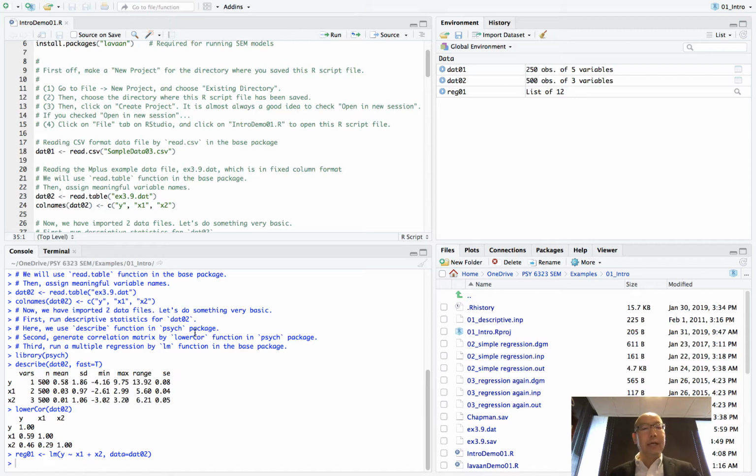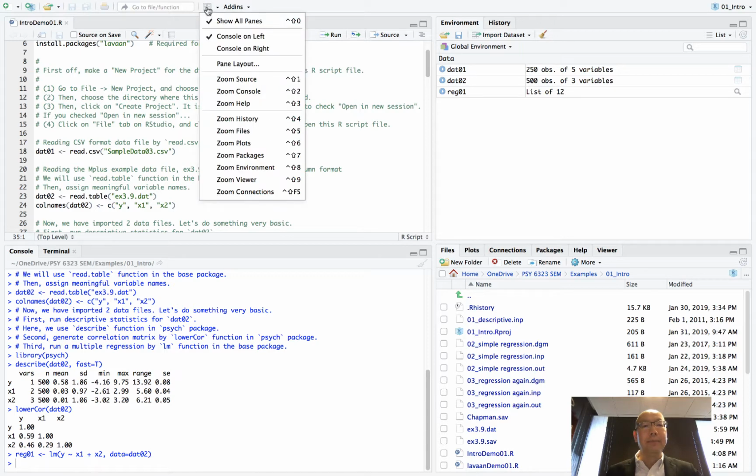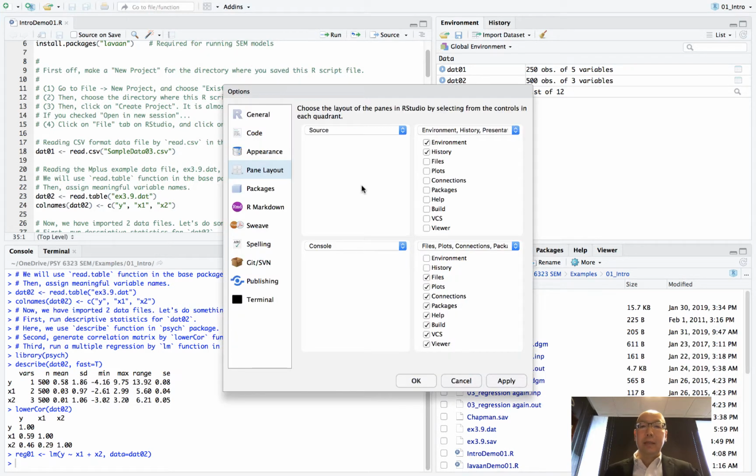In order to do that, go to this icon here, and then go to the pane layout, and move source to the right-hand side, and move console to the top. That's what I like to do first.